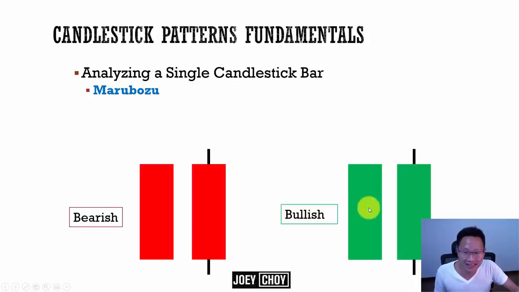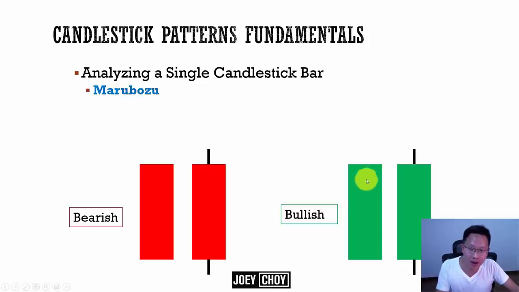So very quickly, in this green Marubozu, we have seen that it opens lower. Same thing, opens low. So green just means open low, close high, and buyers are totally in control. Same concept as the red bar, it opens low, buyers came in, push price all the way up, and it closes right here at the high of the day. Sellers just did not have a chance to even push prices down a bit, right? It just closes right at the high of the day right here, right?